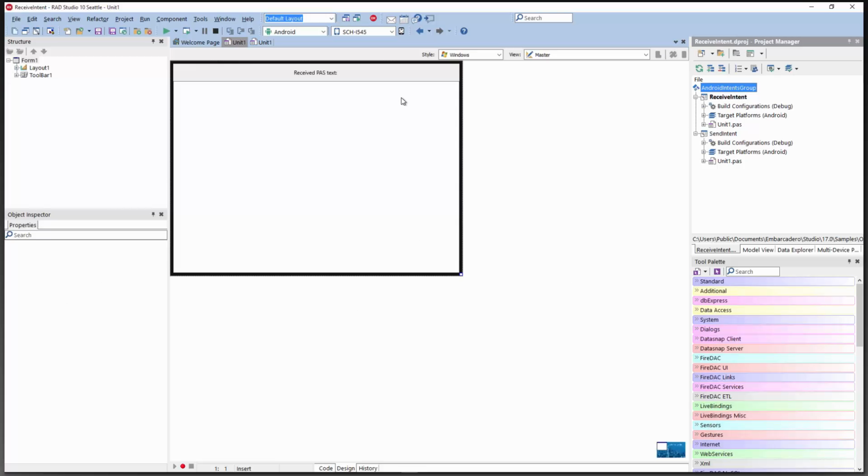So we're in the IDE, and I've loaded up a Delphi project group so that we can show you the sample for Android intents. Darren, tell us about this project group. Yeah, this is a project that shows how to both send and receive an intent in an Android application. The whole idea of an intent, you can think of it as being somewhat similar to ShellExecute on Windows. It's what lets you do inter-process communications.